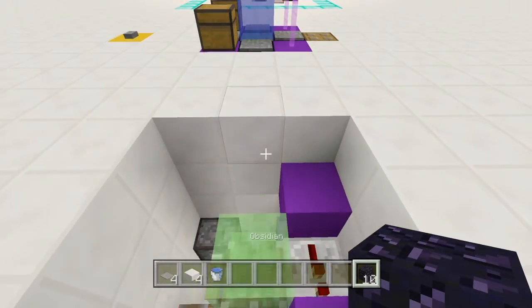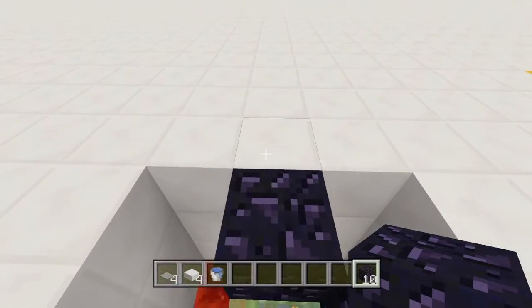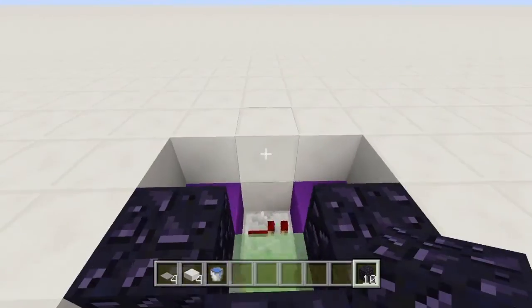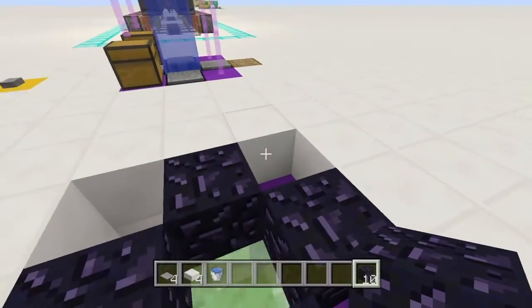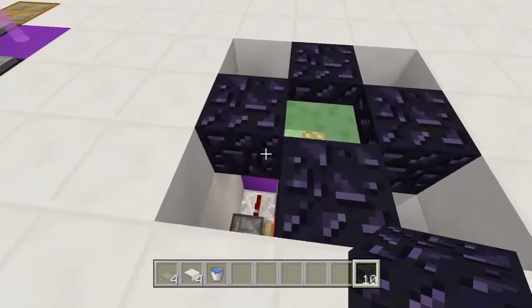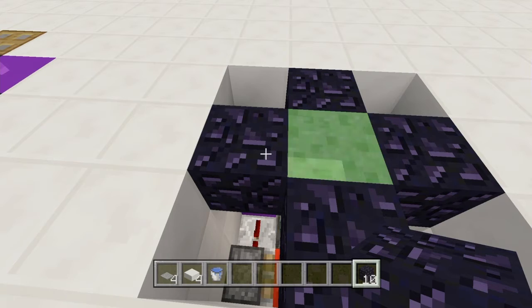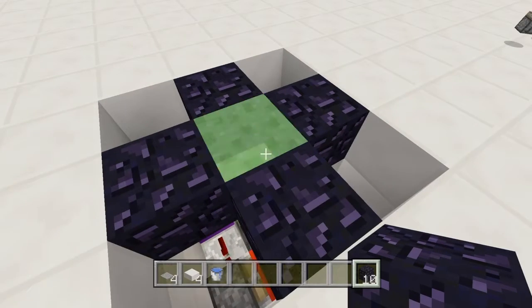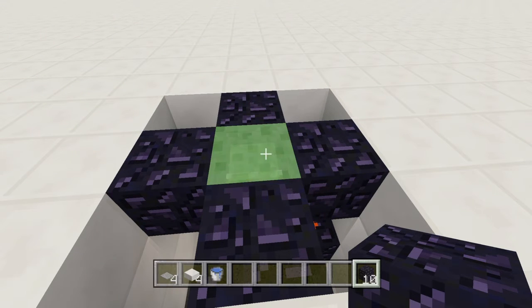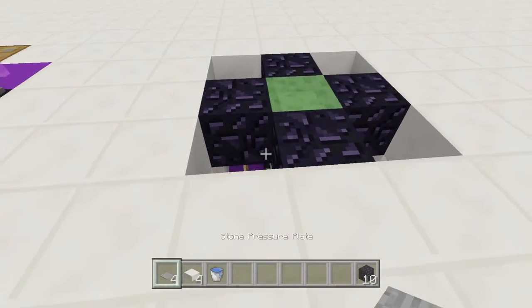What we want to do is place obsidian on each center block of the 3 blocks on either side. Don't place them on the corners, otherwise there's no point. If you wonder why we're doing it with obsidian, it has to be some kind of block that's not movable by slime. So you could indeed do this with furnaces. If you're not that big on resources and you don't have much obsidian, you can indeed do this with furnaces too, and it can still look really cool.